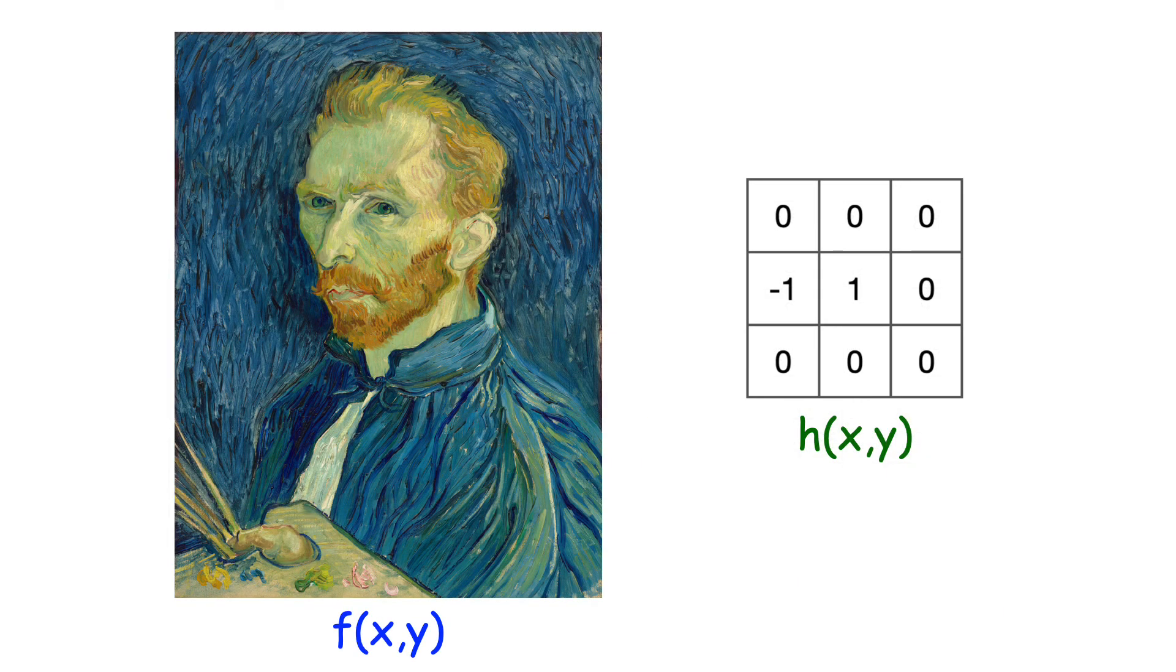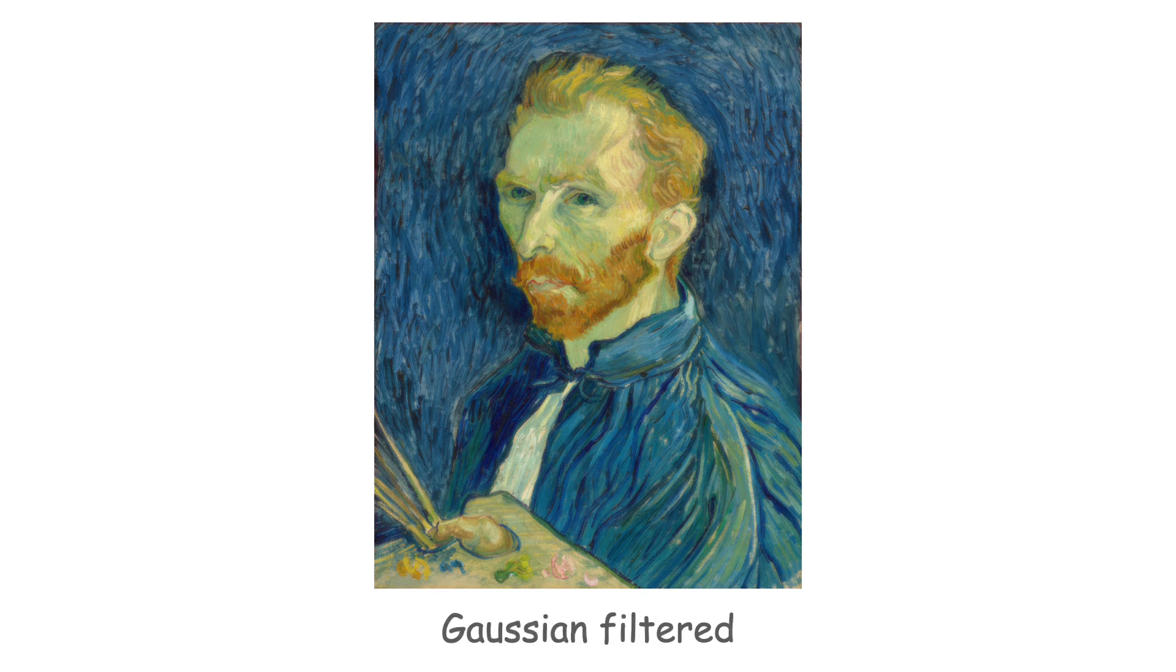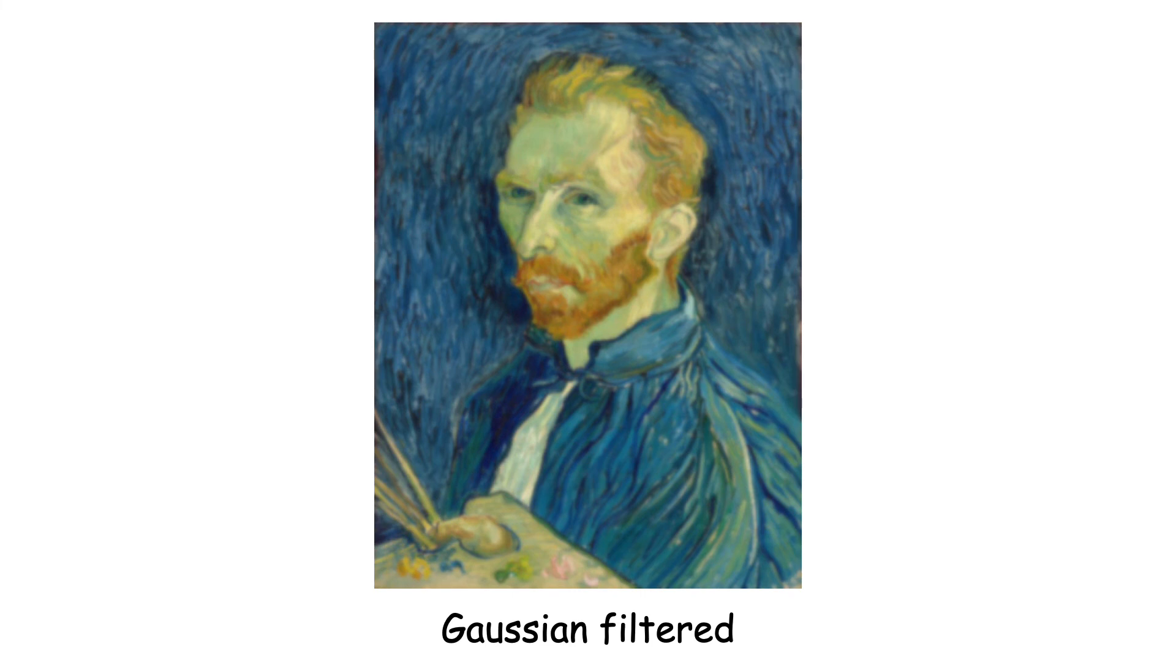What will it do to the Van Gogh? Cool, it's an emboss effect. Okay, so now we know how to do filtering. But what does this have to do with solving our Van Gogh problem? Let's try an experiment. Before downsampling, let's blur our image a little. We'll apply a Gaussian filter. This is basically a blurring operation.